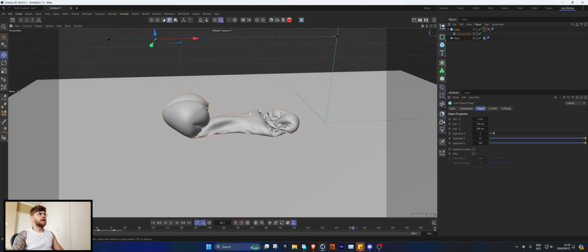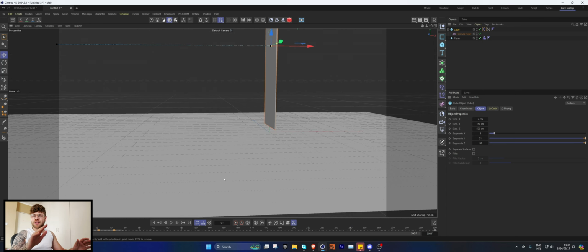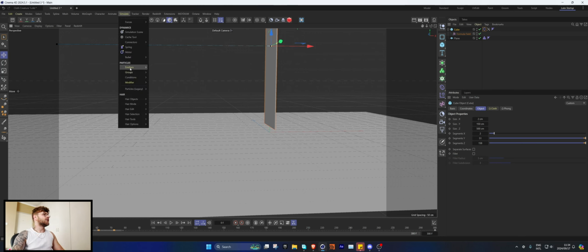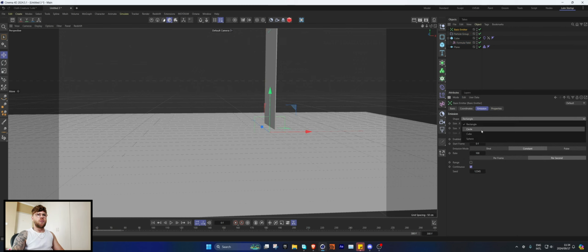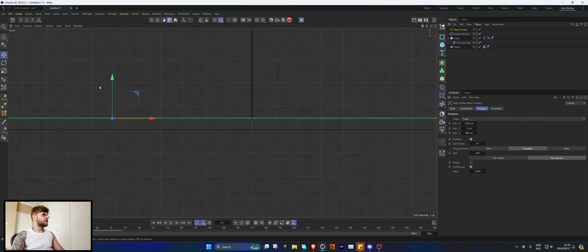Cool, let's go in and let's create some dirt on the floor, because this looks cool as itself, but I wanted it that as it was kind of moving along, it's kind of like picking up dirt and moving dirt aside. So let's go simulations, emitters, and let's go basic emitter. We're going to change this to a cube. Let's set this to 2, and let's increase the X over here and the Y, something like that. Let's also just bring this down so it's not colliding.